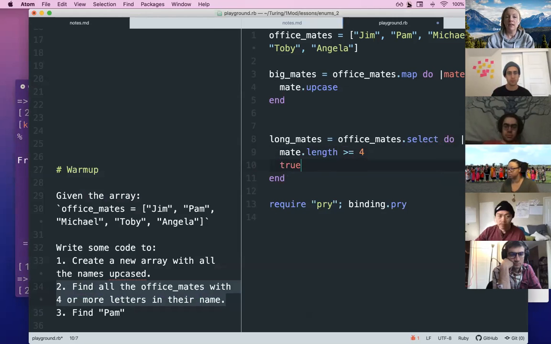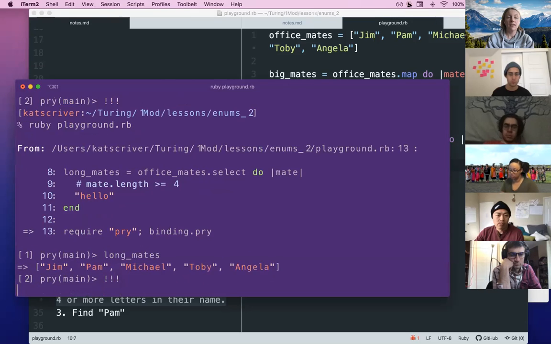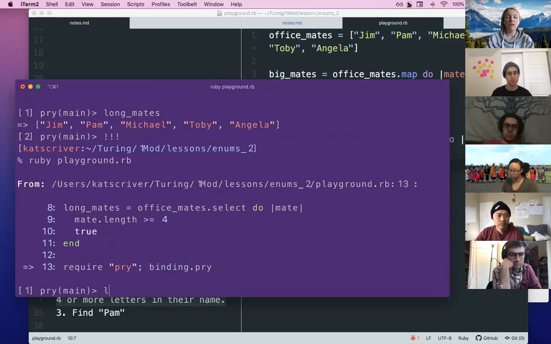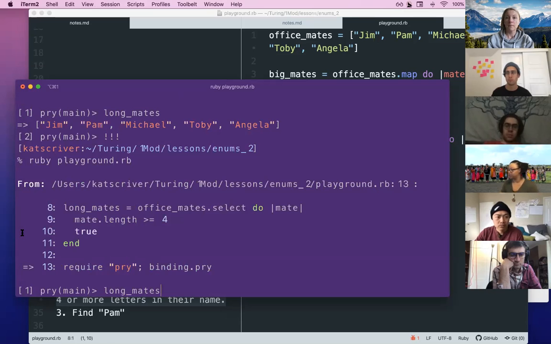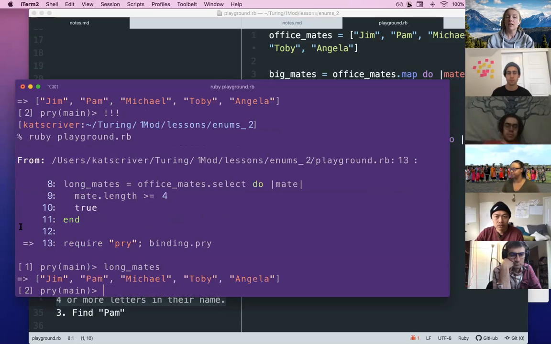So what if we have this in our code? We have it evaluating our condition, but then we've got a true underneath it. What will that evaluate to? What will long mates be in this case? Everyone's just guessing in their head. Same thing.